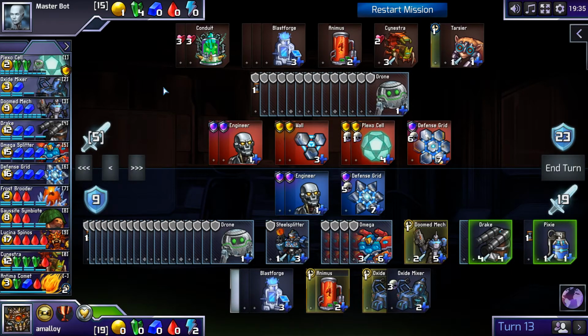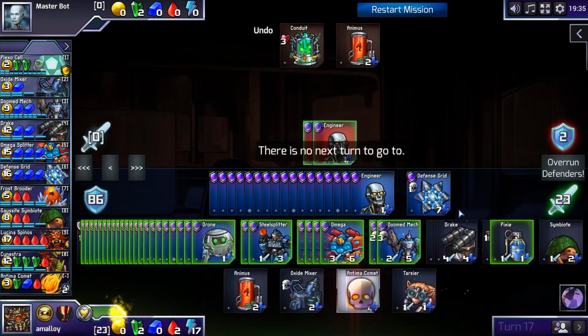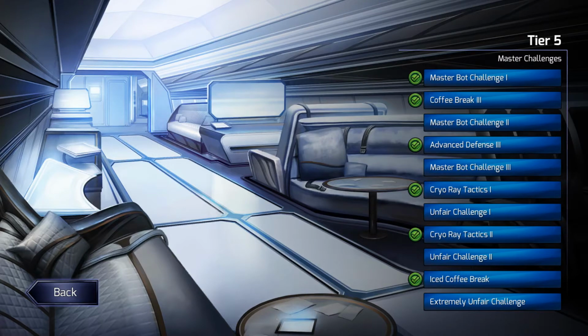Here I switched to Doomed Mech and Oxide Mixer, just two very cheap blue units. They have a very high blue to gold ratio, letting me tech back down to get some red, which seems good. It's never like a disaster to just buy a bunch of Steel Splitters, but here with Drake, I was able to get rid of the Blast Forges efficiently. You know, get actual value out of them. Did well to exploit his walls and stuff here. He had a lot of trouble defending in general, and then I don't know. It's just a complete throw from Masterbot.